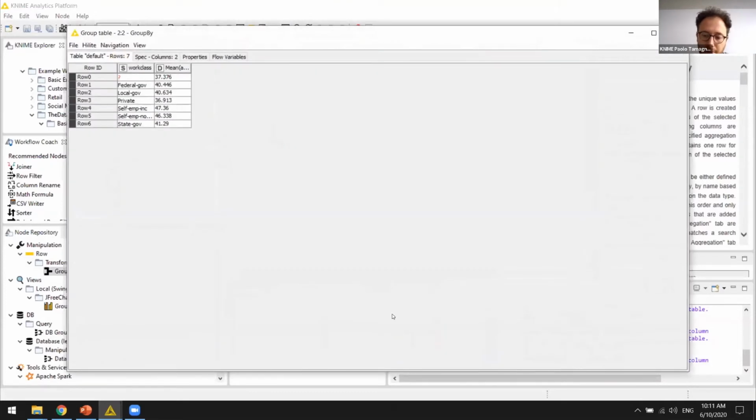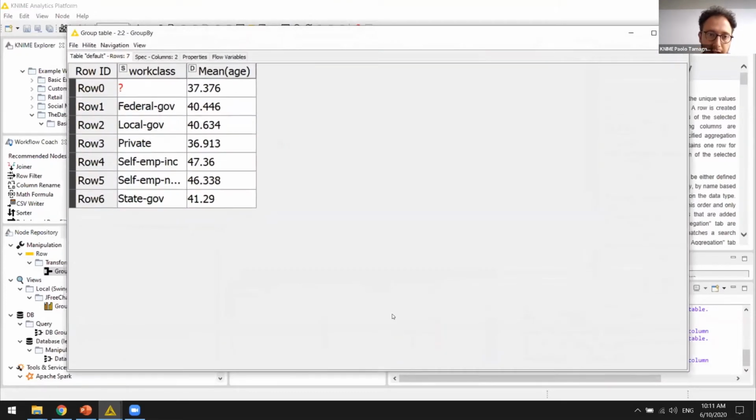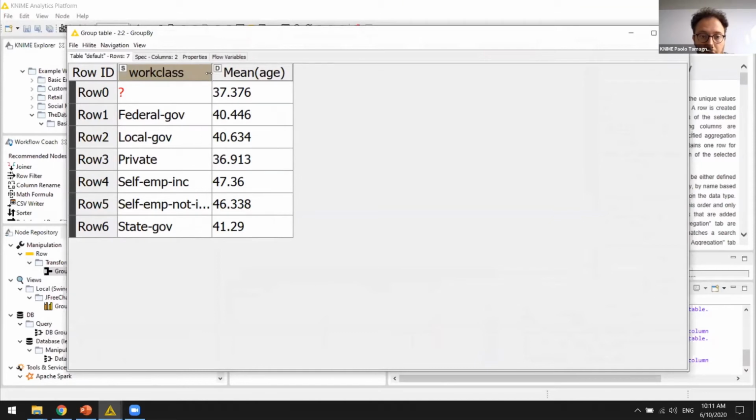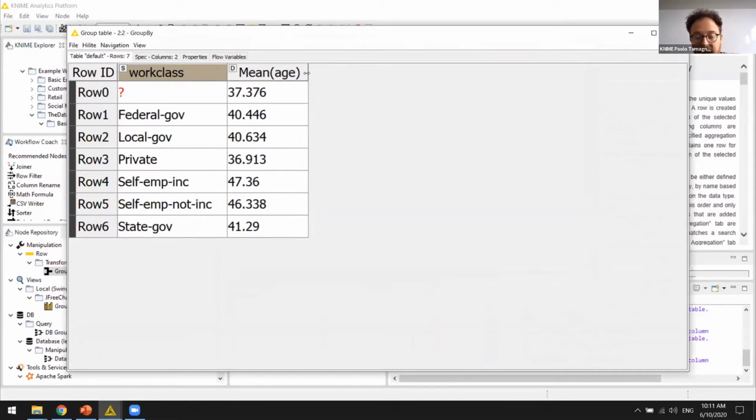And as you can probably see, I'll make this bigger with the Control+. You can see now that for each working class of those different data, sorry, I didn't mention this, it's about the census data set from 2007.